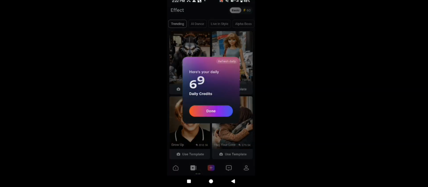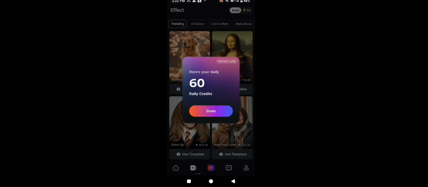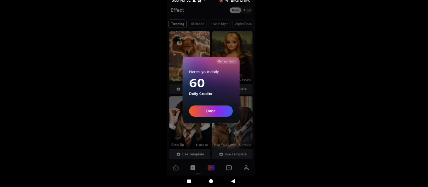For motion mode, normal mode consumes 30 credits. In performance mode, the subject's movement is more dynamic, which will consume 60 credits. We have more options. Here, you can add negative prompt and change seed number. Here you can add a special character and use it in your video.